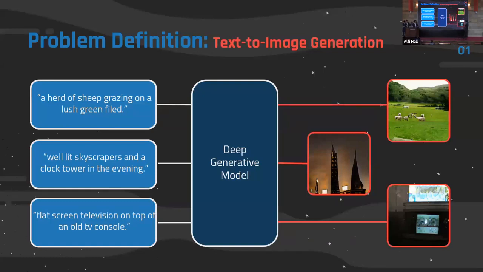They were automatically generated. And this goes to show the amount of progress that we have made in the text-to-image generation problem in producing images that not only look exactly like the real ones, but the model can also generalize to more than one category and more than one class.